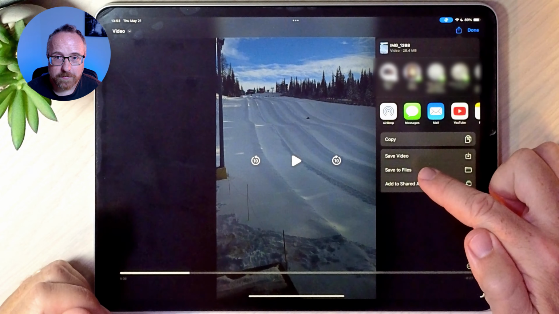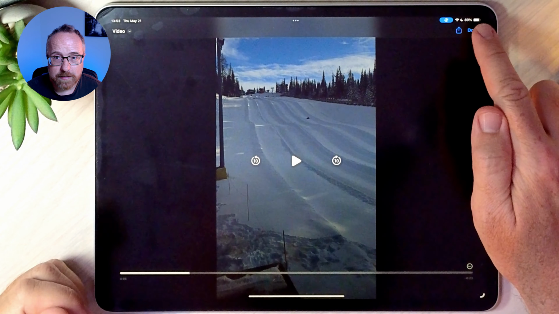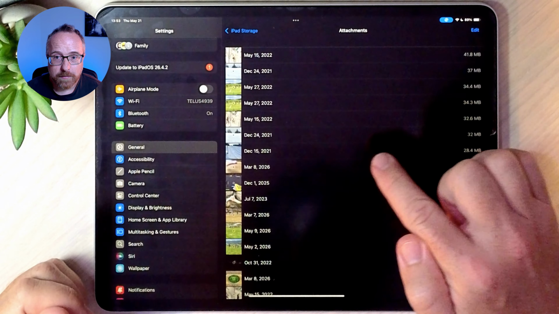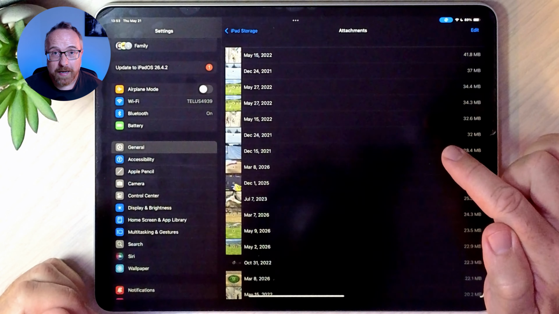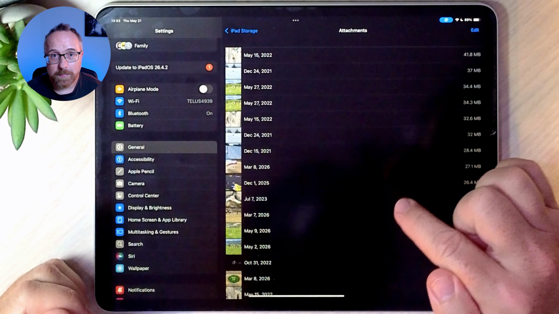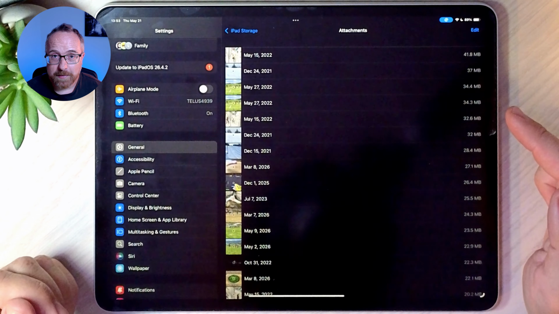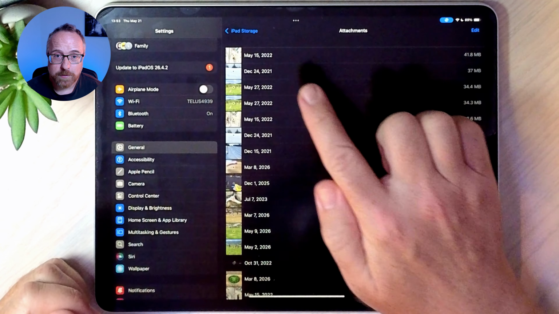Tap on Save to Files. It's going to download it to your device. And then you can delete it from here. And if you have something like Google Photos, like I do, it'll download this to your device. You can back it up to Google Photos, and then you can delete it from your device and save that space completely, which is pretty awesome.